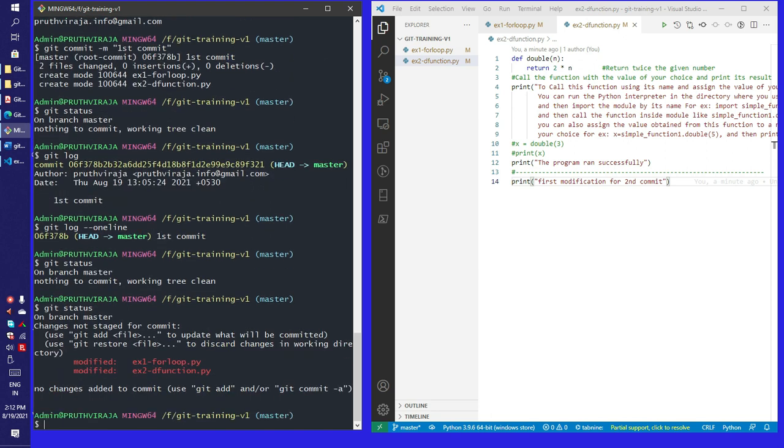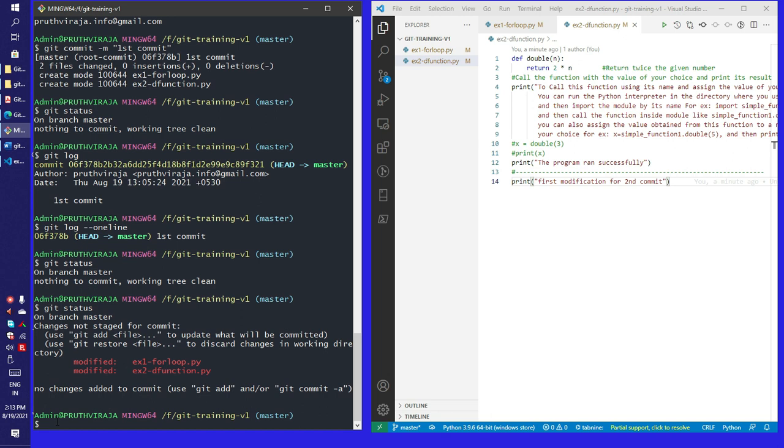Since both the files have been modified, we can see the color of both the files has changed to red with the word modified. It means they are now in the modified area instead of the staging area.